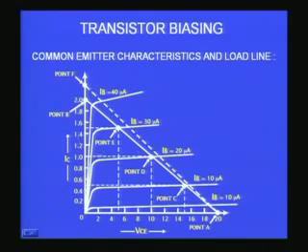As I already told you, I can choose a Q point very quickly. From the big graph, I have now confined myself to one single straight line, and I have to position myself somewhere along the straight line. Where do I position for best performance of the amplifier is the next question that I should ask myself.